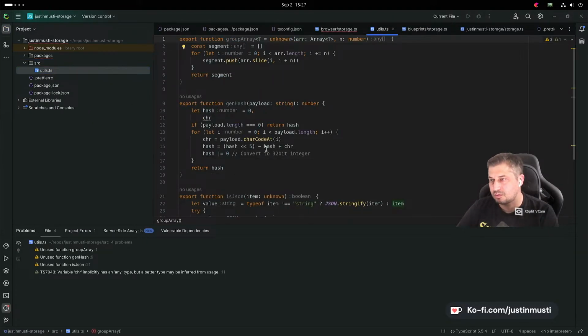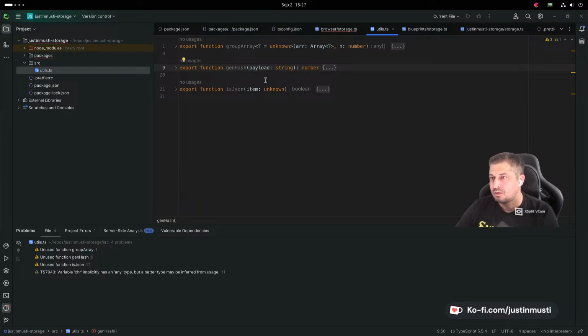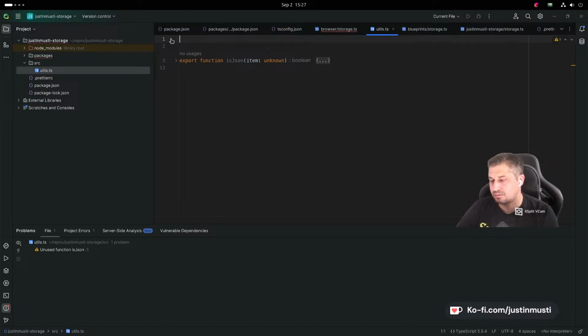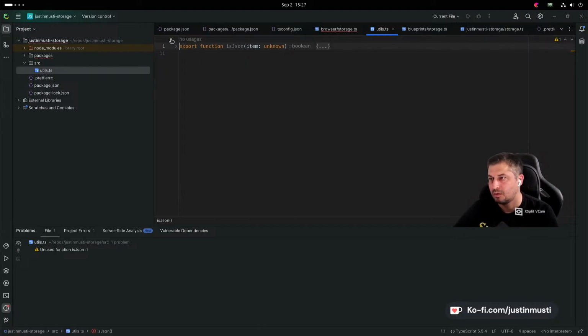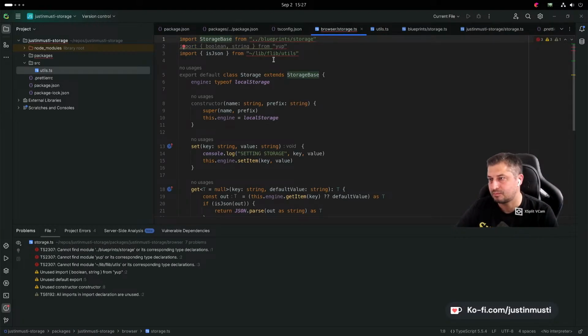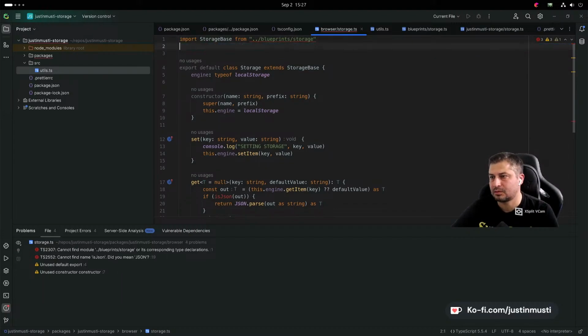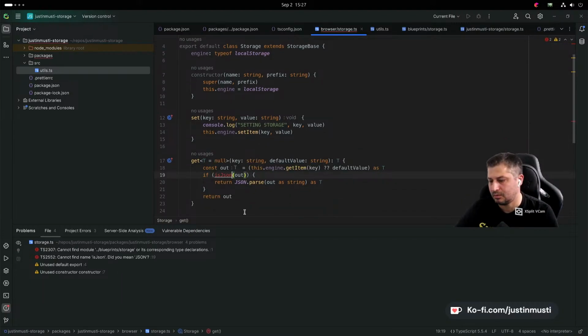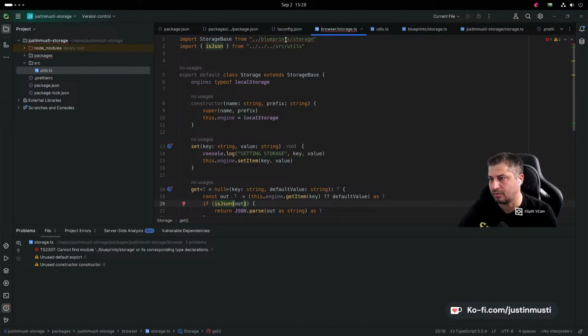So utils, okay, group array, yeah, I'm gonna get rid of these. Cool. Here we go.